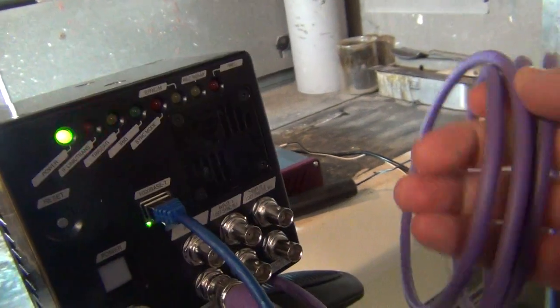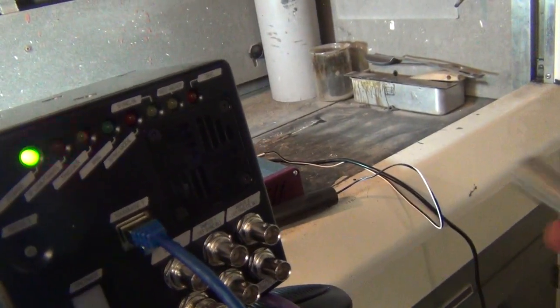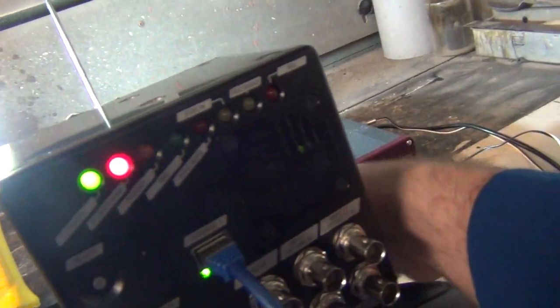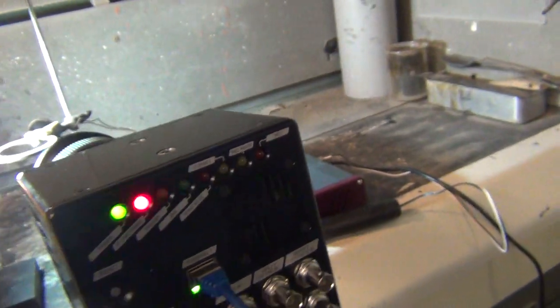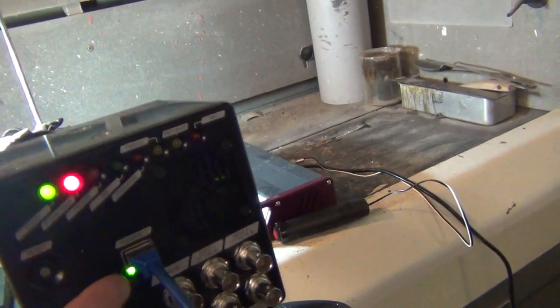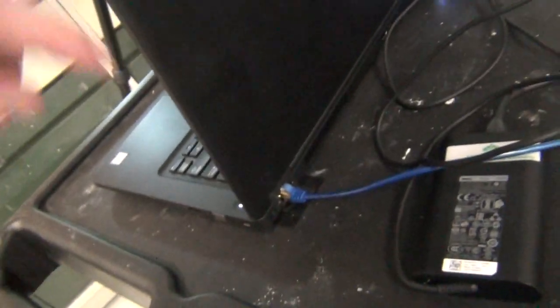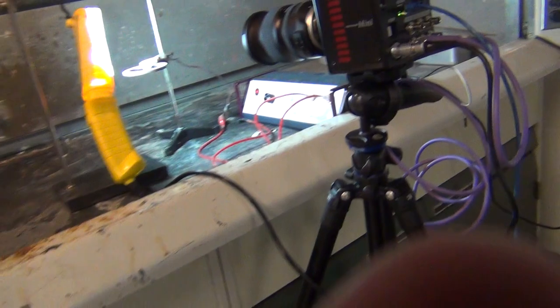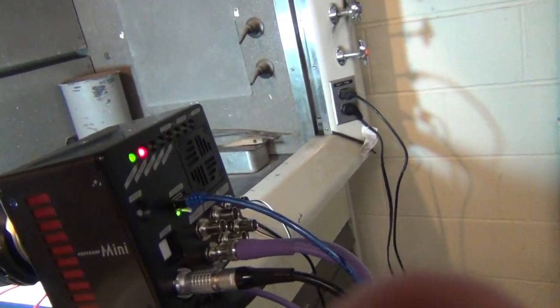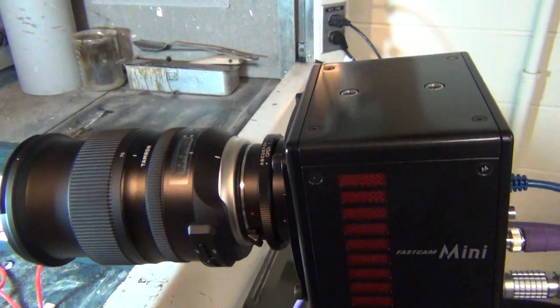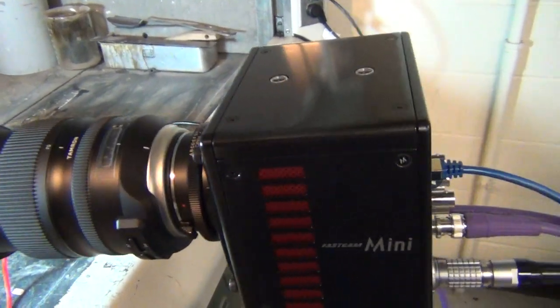That goes to an input trigger thumb trigger here, and then the data connection goes from the back of the camera over to the back of the laptop. We're going to talk about you have to turn the firewalls off on the laptop to get the camera to be recognized by the computer.